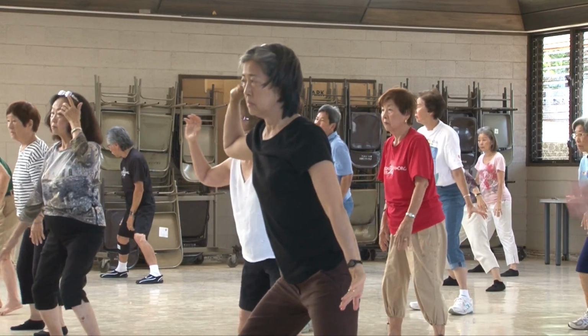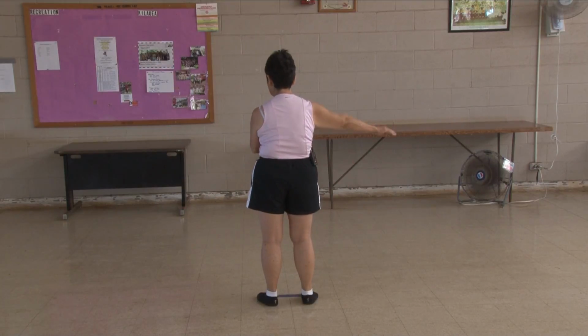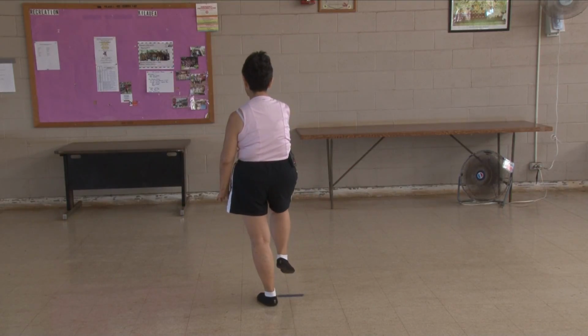Okay, golden cockle. Shift your weight up, center, counter.